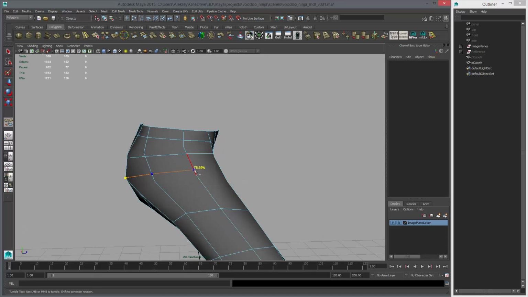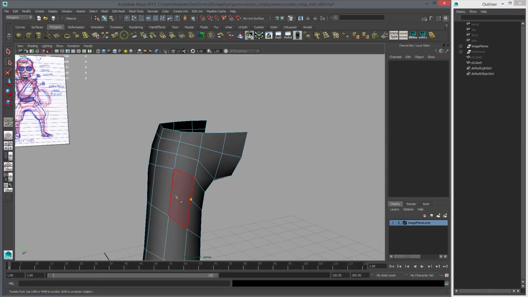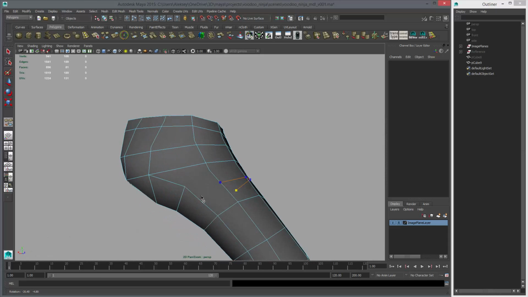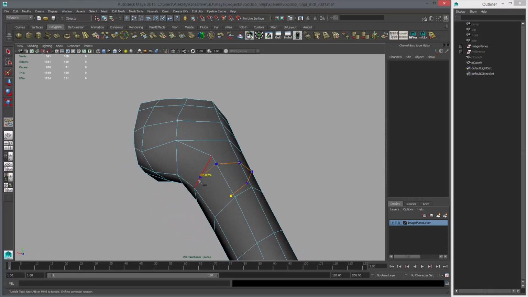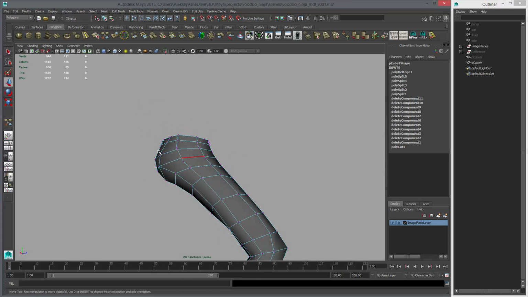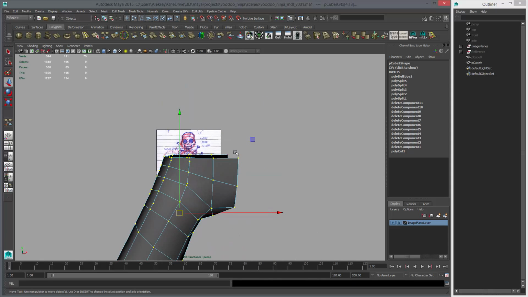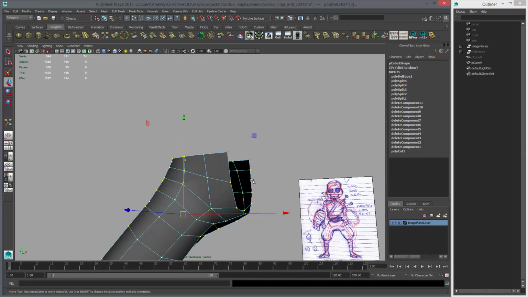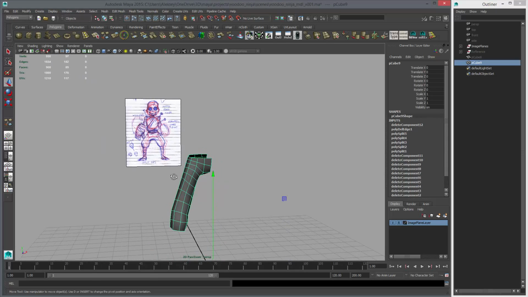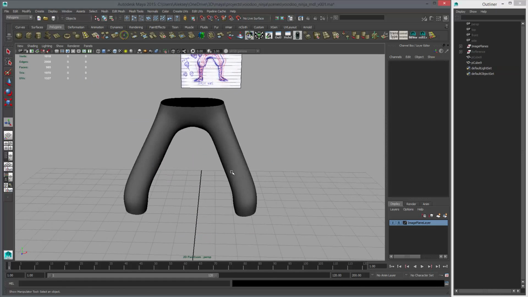Oops. Delete this edge. Okay, so now we can delete all of these extra vertices that are left over, but make sure you unselect those two. Click delete. And then let's mirror there.